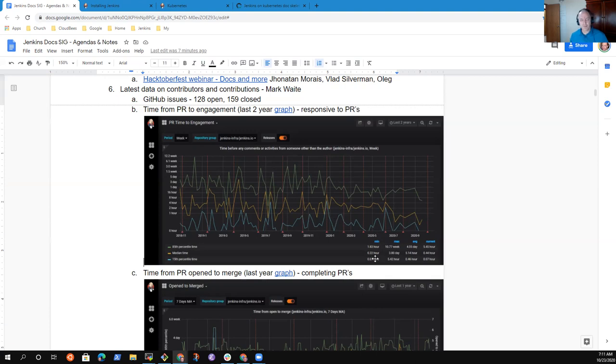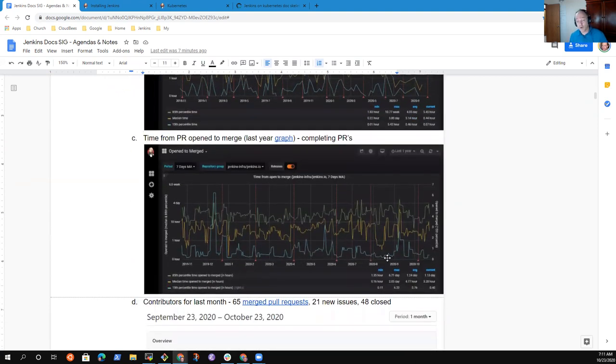Now the time from PR open to merge isn't quite as happy a story. We continue to stay below a 4 day range, but if you look at that graph, there was a period about 6 months ago where we were doing better at getting things merged sooner. We've got a large queue of pull requests that came in during May, and we've got some larger pull requests that have come in recently, both that need more attention and more work to merge them.